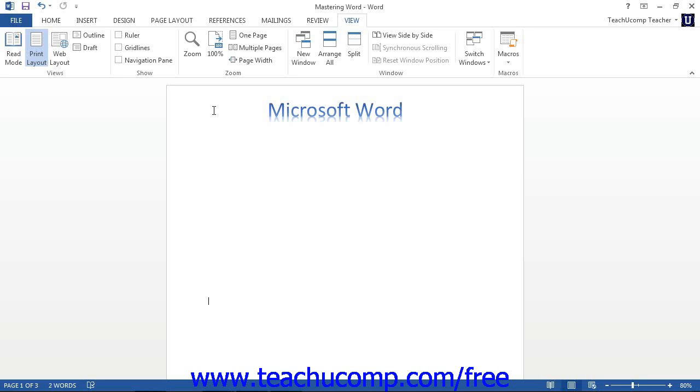Note that not every command function has a corresponding Control key keyboard shortcut. In these cases, you can use the Alt key to enable the new key badge system in Word. You can then use the key badge system to enter a sequence of keystrokes. This replaces the older Alt key keyboard shortcuts. Let's take a look at using the new key badge system in Word.